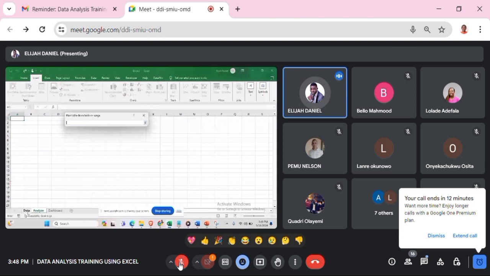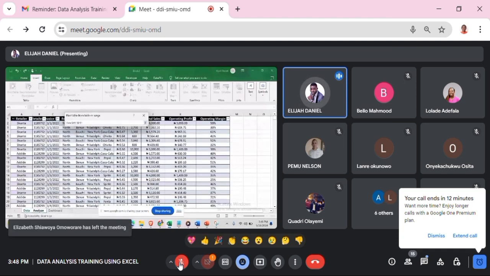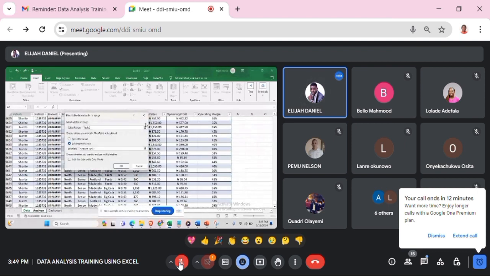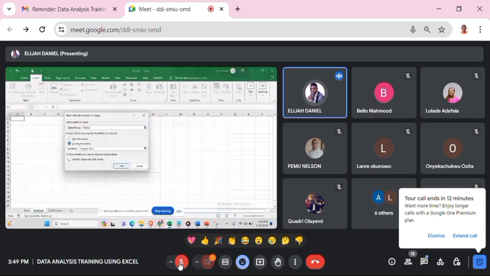I'll select the range of my table. I've selected the top. You can use Control Shift and the down button to select everything. You click up and you click OK.